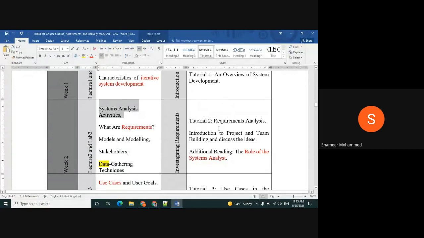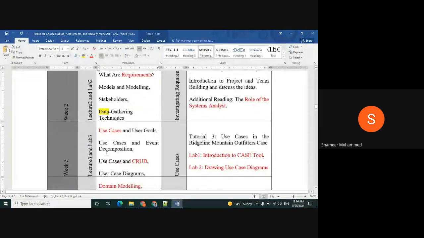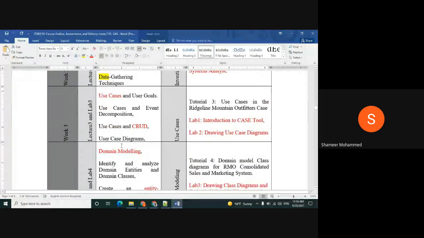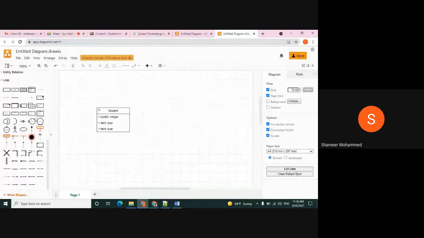Tutorial covered is requirement analysis. In week 3, you will learn use case diagrams, and you will also practice in the lab in week 3.